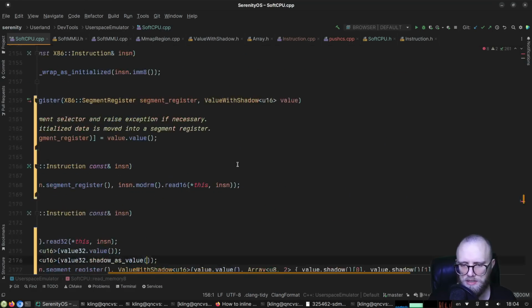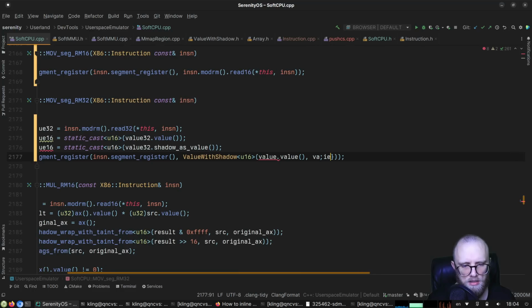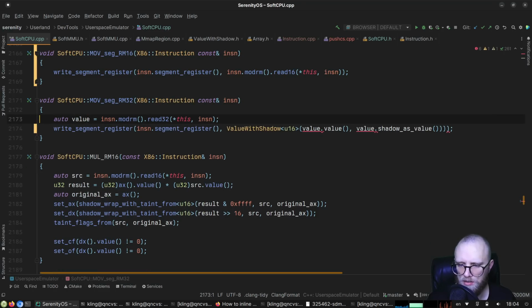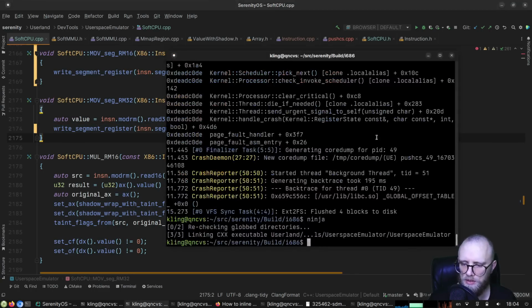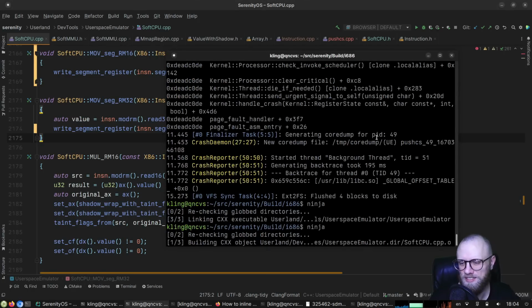It's used in various places. Okay, cool. So shadow as value is what we wanted. Then maybe we don't need to do this gunk. Value shadow as value. Can we do that? Then we don't even need to explain ourselves because it looks perfectly sensible. That's much better. Okay. Yeah.